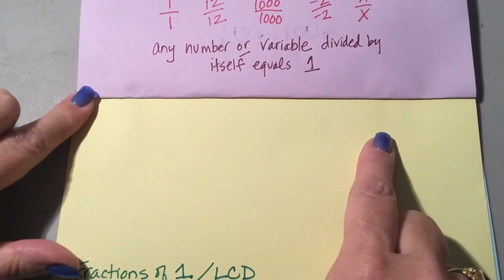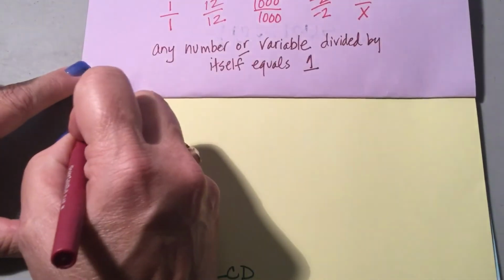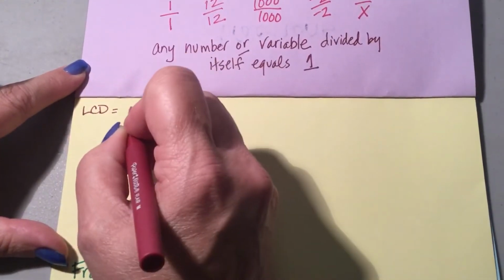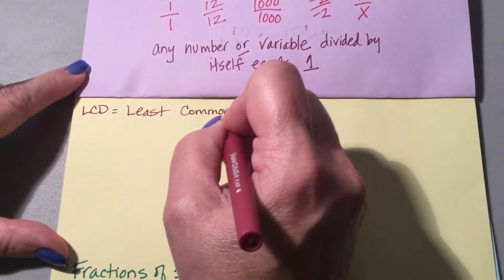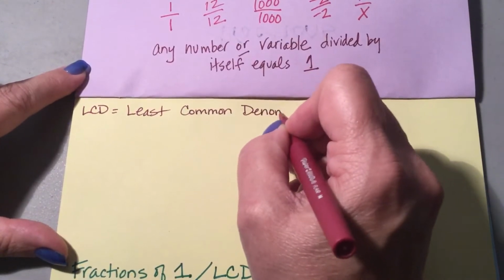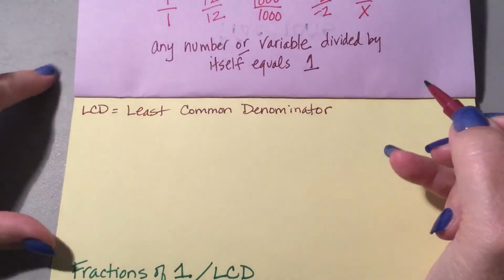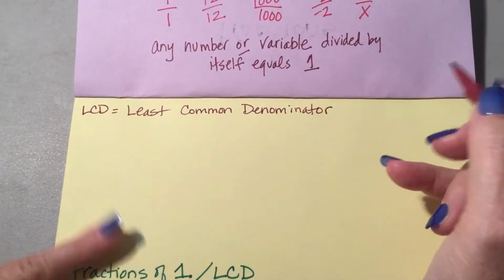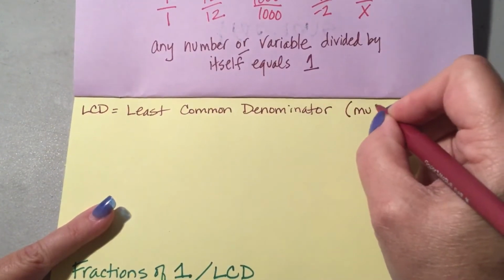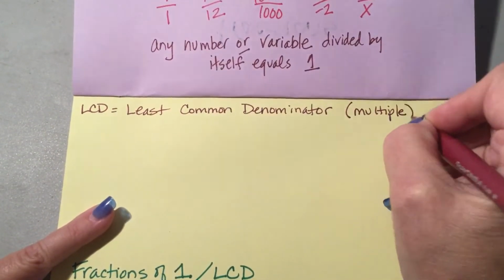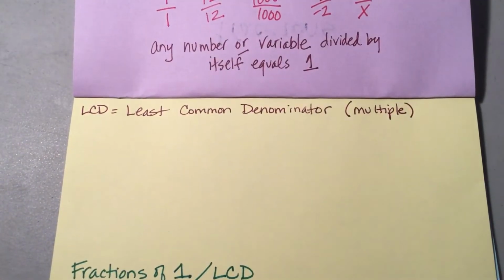Okay, in this next section, we're going to talk about those 3 letters that we wrote a moment ago, L, C, D. What those mean is least common denominator. Because we're talking about fractions, we're going to talk about denominators a lot. Another word for this is also least common multiple, so I'm going to put the word multiple in parentheses there. Multiple means to multiply, so we're going to be looking at multiples.